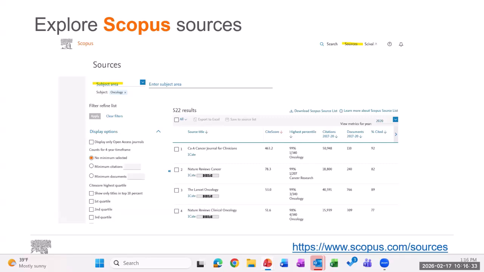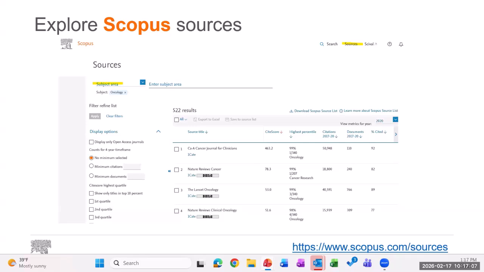Okay, we're also going to touch on this a little bit in the demo, but I also wanted to include this slide before we get any further. The good thing about Scopus is that we are fully transparent. If you ever want to know where any of the sources that are indexed on Scopus, you can go to your source tab, which you can find in the top right-hand corner, or you can find using this link here, scopus.com/sources. And there you can see everything that is indexed, all of the sources that are indexed on Scopus. But we'll talk a little bit more about that in the demo, and I'll show you where to find that information.